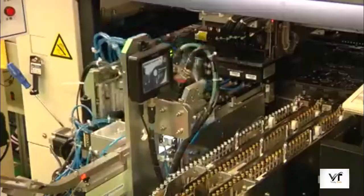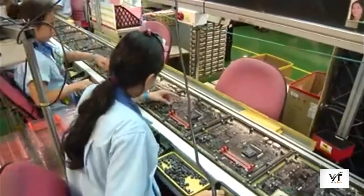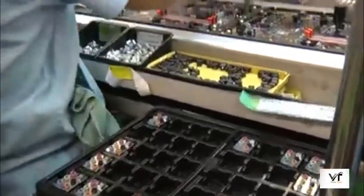And on the fifth floor, boards begin with another robot, but robots can only do so much. This is where a lot of the manual work begins on this line behind me. Circuit boards are continuously moving along, and these people are checking the boards and attaching individual components. While tiny components can be automatically placed, larger components like some capacitors, memory sockets and audio connectors are done by hand.